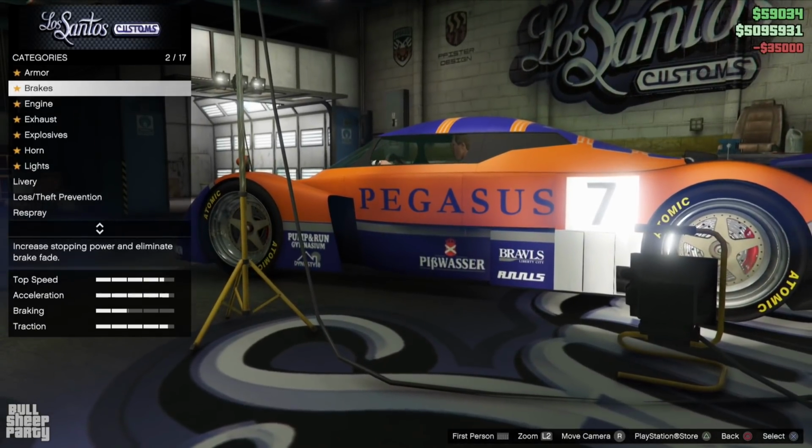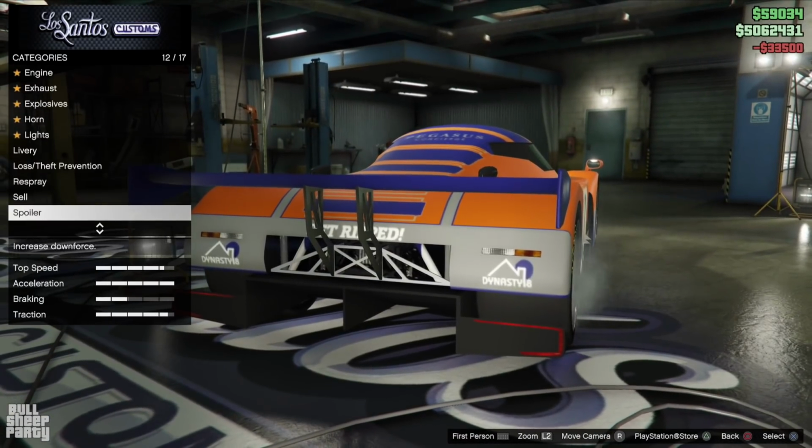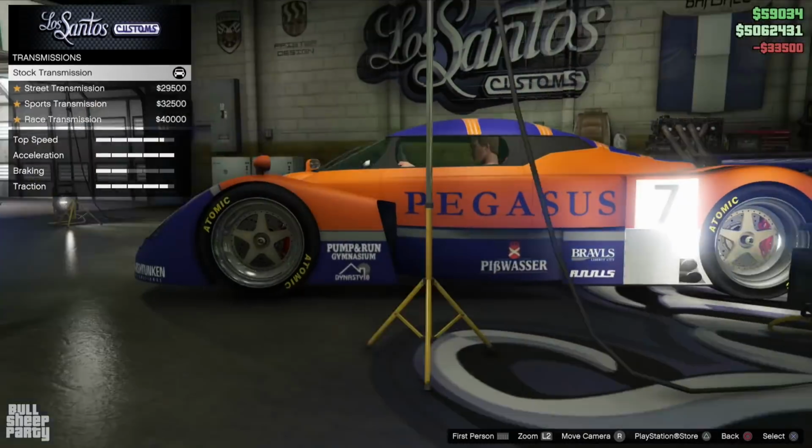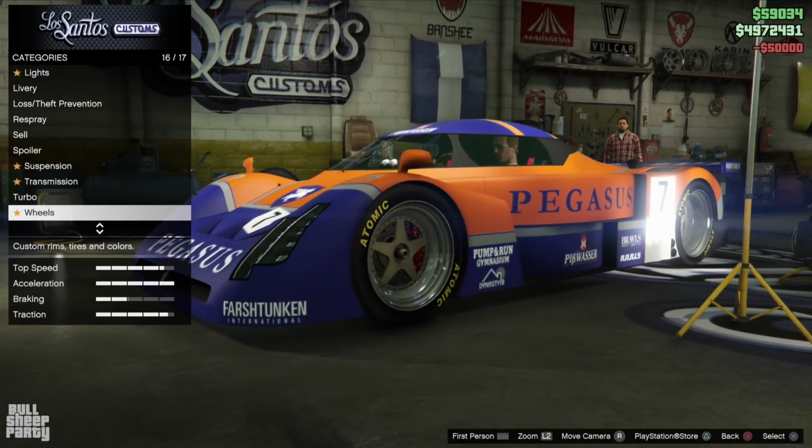And as always, the first thing we're gonna do is of course upgrade all the performance options up front. This way nothing gets forgotten at the end, and I'm gonna be able to sleep knowing that I didn't forget anything for the video. And my oh my, that was fast. Doesn't look like we're gonna have a lot of customization here.